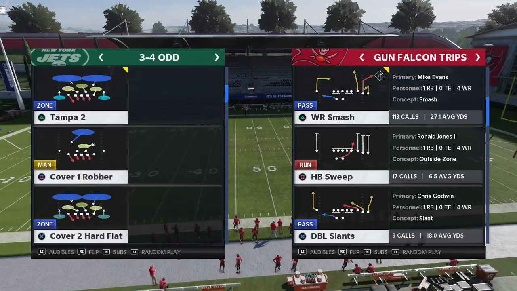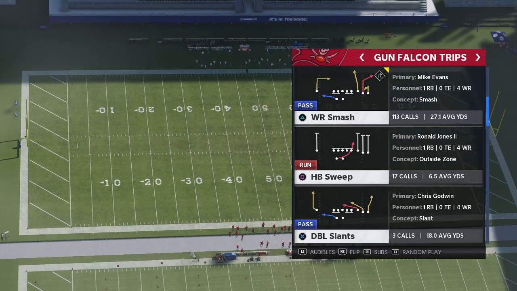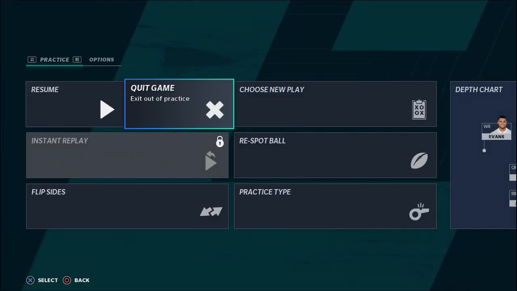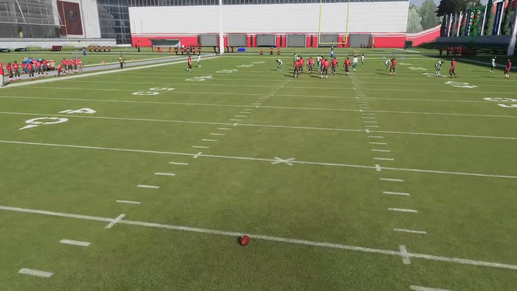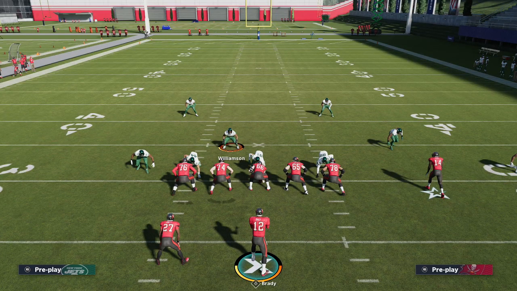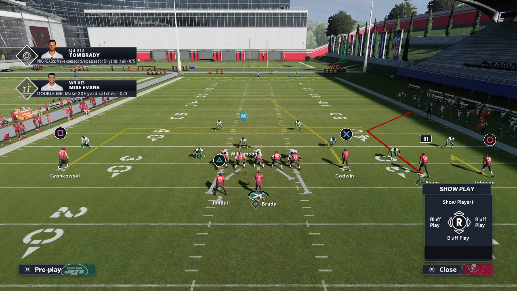First one we'll go up against every time will be Tampa 2, and the first play I'm going to cover is wide receiver smash. Now I did a whole YouTube video on wide receiver smash. Let me respot the ball real quick. Coming back, that's fine. We're going to do everything from the middle of the field. I know you'd probably want trips on a hash, but we're just going to show everything in the middle of the field. Now, this play right here, this is exactly how I run it.